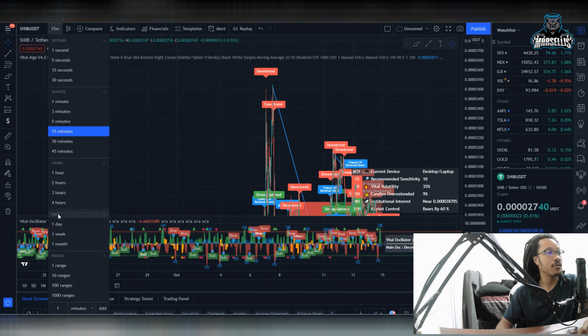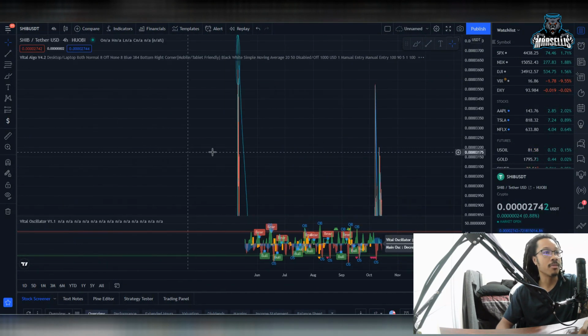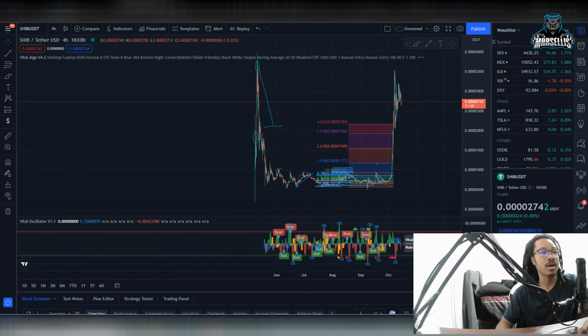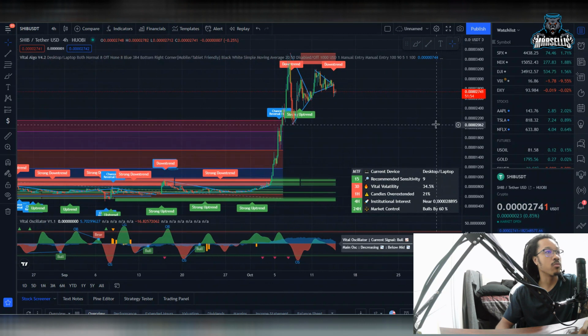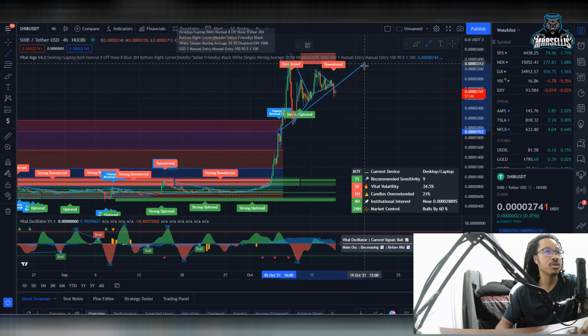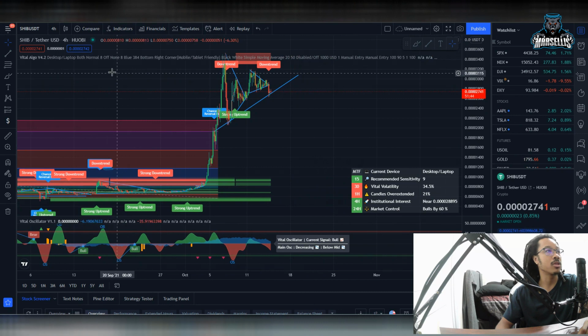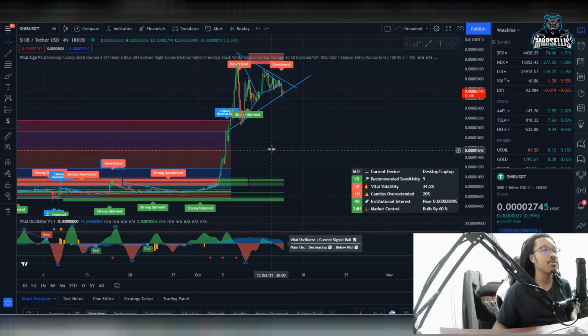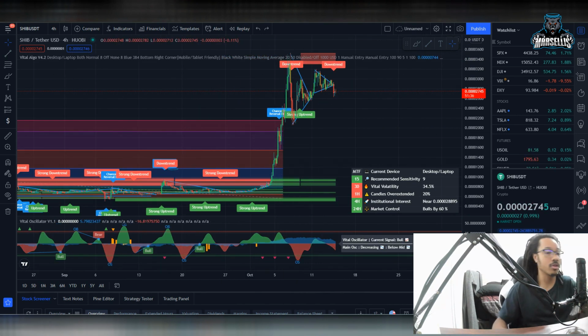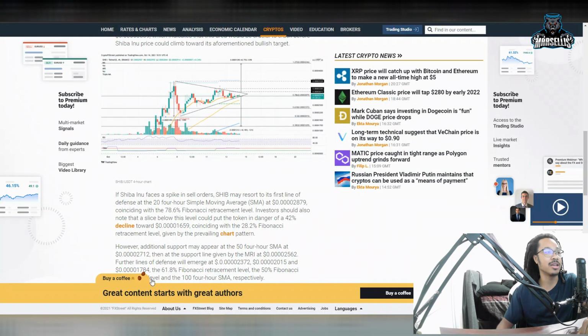Going over here, if you look at the 4-hour chart, you can see what they're talking about here. And let me actually go back here. So not way back there, but you can see it forming right here. So these are two little smaller consolidations that I had formed earlier. But if you look at it from a larger perspective, because I was just doing short-term views, you can see that Shib is actually creating these turns here. So anything can happen right now with Shib. Right now, honestly, I prefer the upside to happen rather than the downside with Shib.